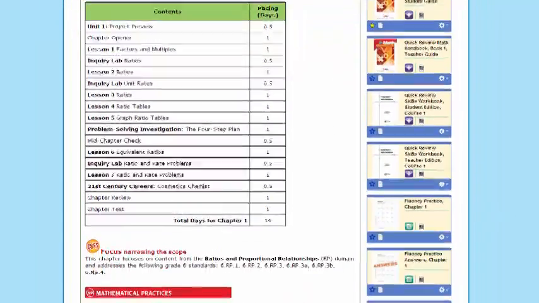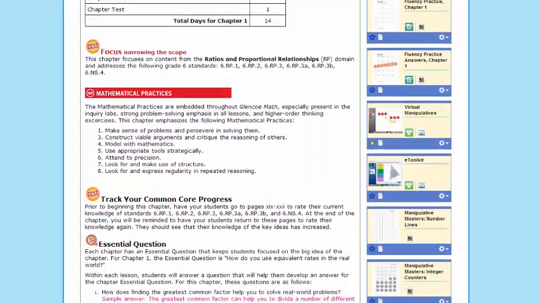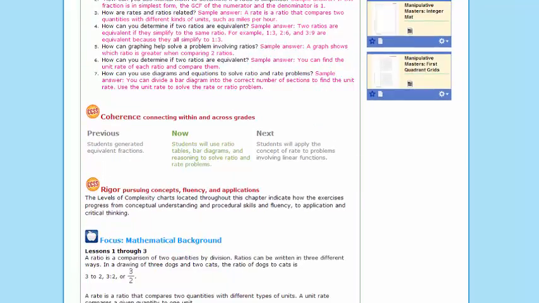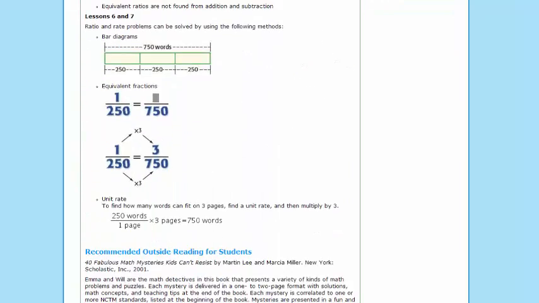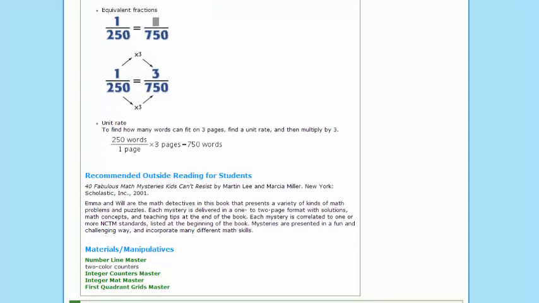As I look down in my chapter content, I will see that I have the focus, the coherence, and the rigor that the Common Core calls for, as well as focus on the mathematical background for each and every content lesson. And past that will be any materials or manipulatives that you need for the chapter.